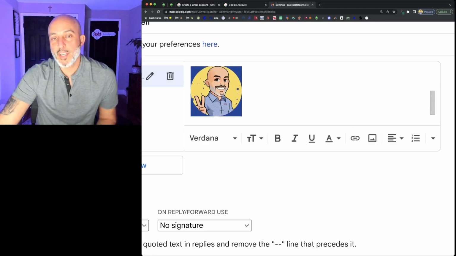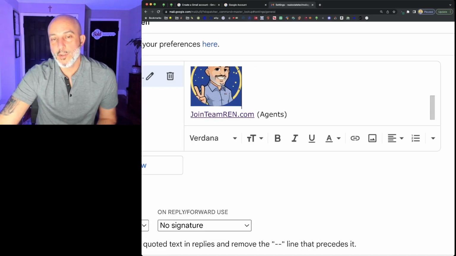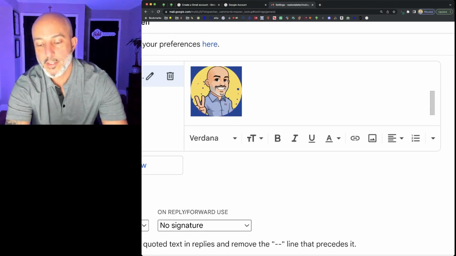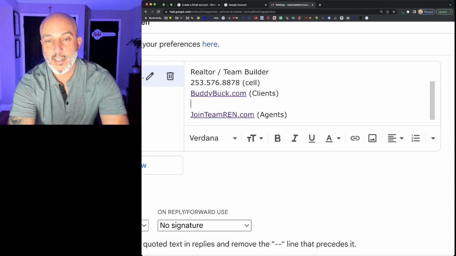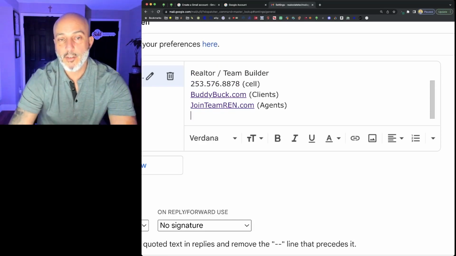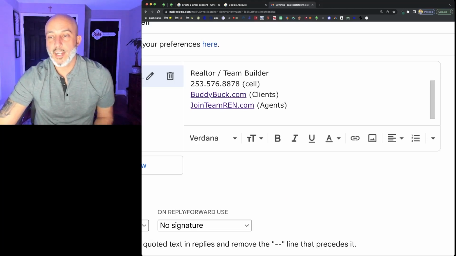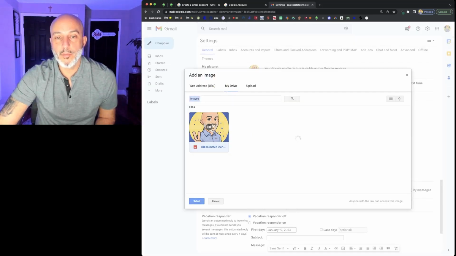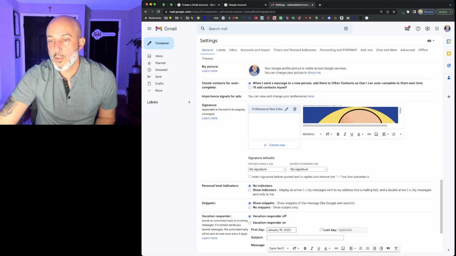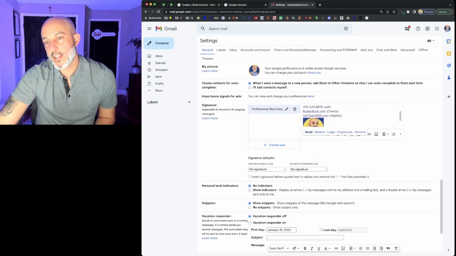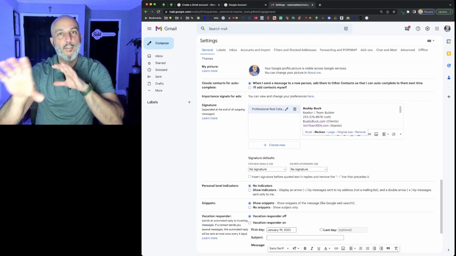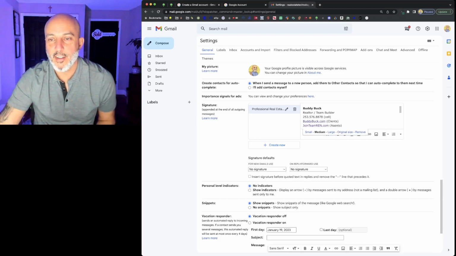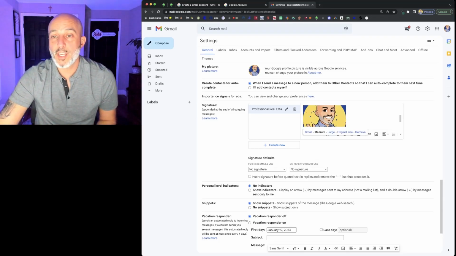And now this is perfect because you can see this picture went in between two of the websites. That is not where I wanted it. So I'm gonna go ahead and backspace and delete that. Make sure I go down to the bottom where I want it, where it's blinking now, and then I can just go back, drop the picture in, boom, and now we're back in business. So still too large, I'm gonna click on it, go to small, and maybe you like it that size. I might do it one step bigger. It depends on how far away your picture is and what your banner looks like and all that good stuff. So for the sake of this video, we'll just keep it on medium.